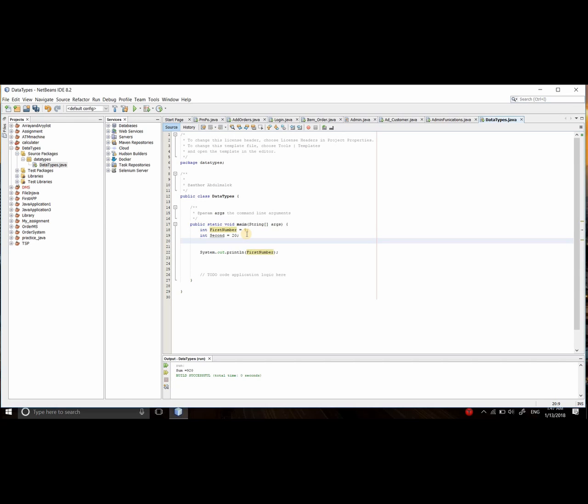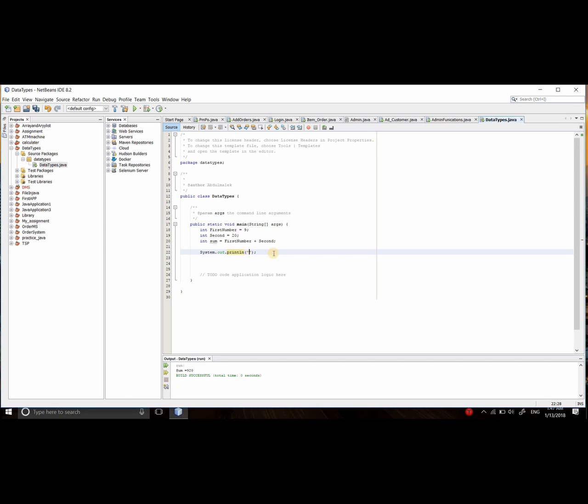Then I will write int sum, which is the sum of the first number plus the second number. And then here I will call the sum.